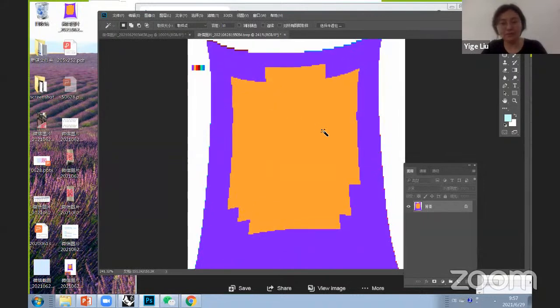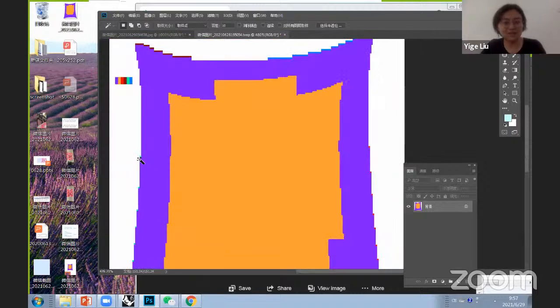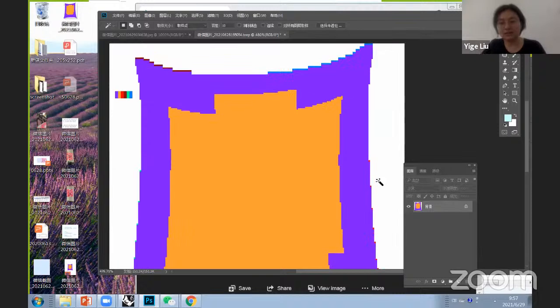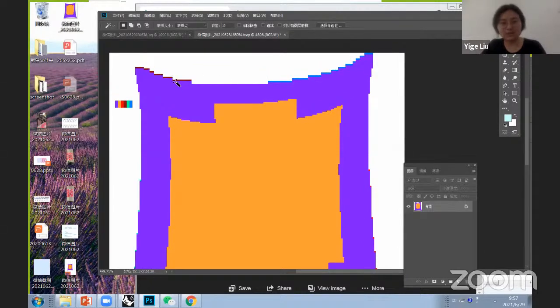And also we have to distinguish the left decrease and the right decrease. Because for us, it is always the same because it's like moving to its next stitch. But for the machine, operating from left or operating from right is a totally different machine action. So we have to label them in different colors. Like this one, we give them red, and this one is dark red for cast off.